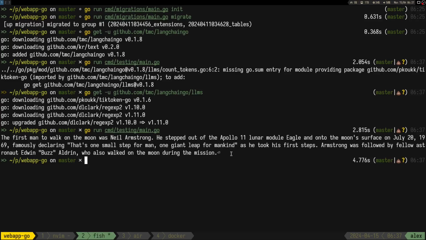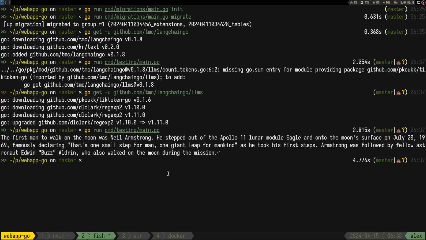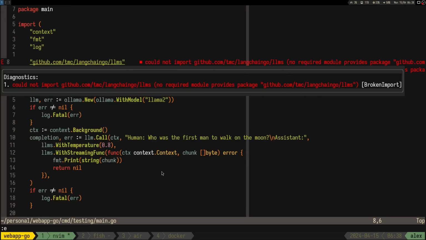And I guess it works like that. All right, so I mean the example seems to be working, I guess.